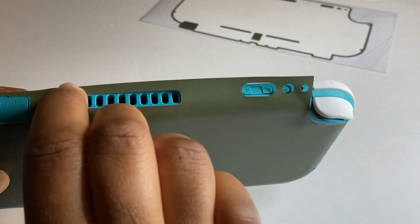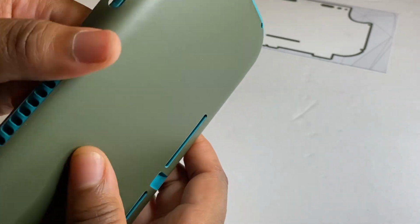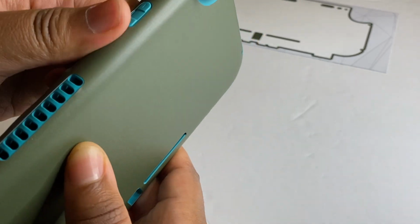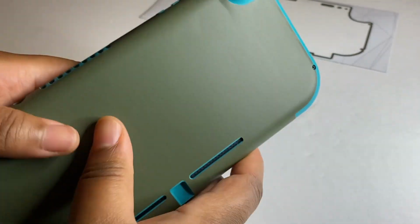So far, it's pretty easy to apply. I was just smoothing out some of the bubbles that were in it. But overall, it's really, really easy to apply for the back so far.